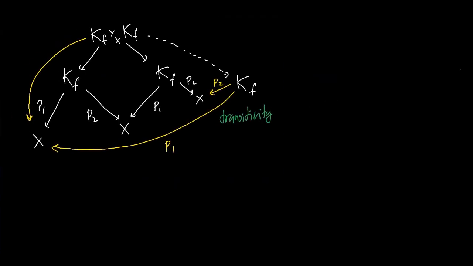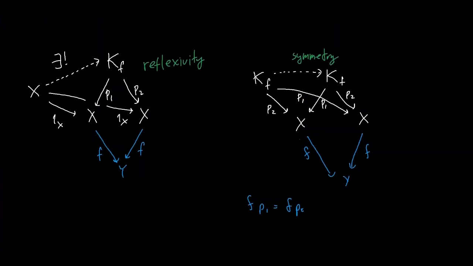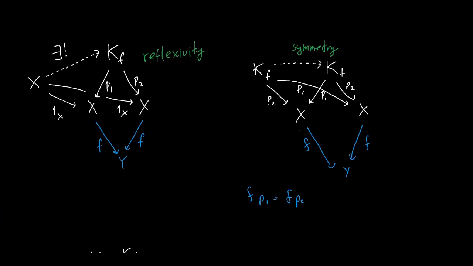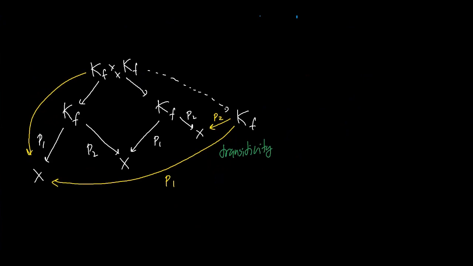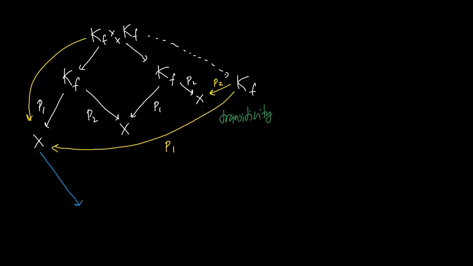Can you show us symmetry once again? Sure. So how about transitivity? Once again, we want something into the pullback. So we draw the diagram that makes it into a pullback. So we draw these things here, F and F. And in order for me to find this dashed arrow, I just have to check that this diagram commutes, right?